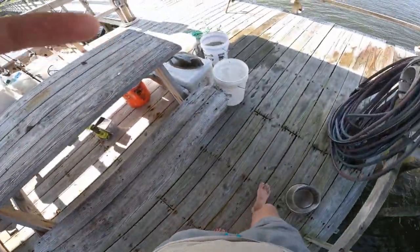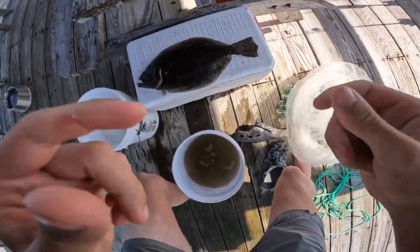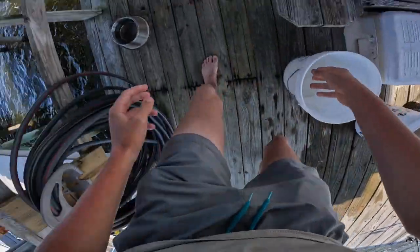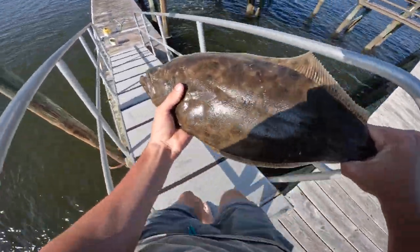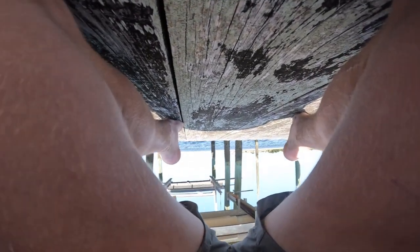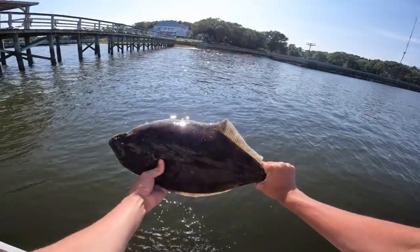Alright you guys, we're showing this video off a little bit different. I just caught this flounder — as you can see he is 20 on the dot. This thing fought really hard and he's got about the most energy I've ever seen in any flounder. So I've got a strategy that I'll show you guys on how I've been catching these things, but first we're gonna let this guy go right down here. I've never caught a flounder with this energy before. I just don't think this guy is gonna have a problem swimming off. Look at this guy though — nice big flounder.